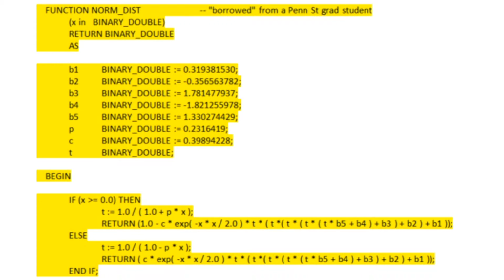We then talked about an embedded function we created for calculating the cumulative area under a normal curve as a function of a z-score input. I've already mentioned that I'm not a great statistician. As such, when I need a routine like this, I go to the experts, subject matter experts. In our case, I found a routine online written by a Penn State graduate student. Now I'm a Big Ten graduate myself, so I have some faith in this guy's credentials.